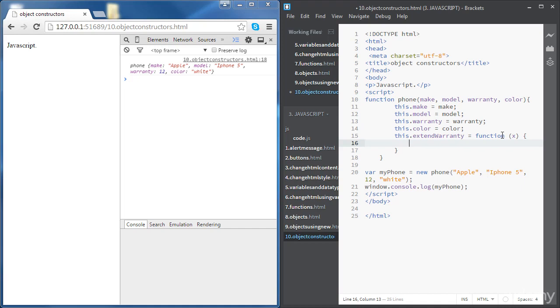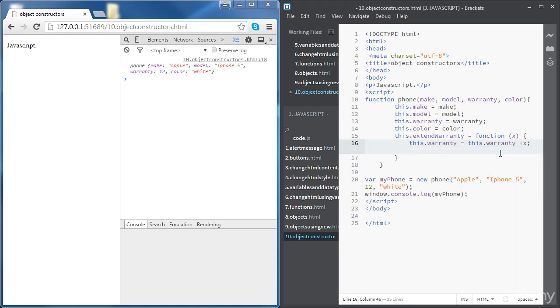So in our case, we want to give the function a number, and we want to increase the warranty of the phone by that number of months. So it's going to be this.warranty, and we want to add x to the warranty. So we can set this.warranty to this.warranty plus x. Okay.